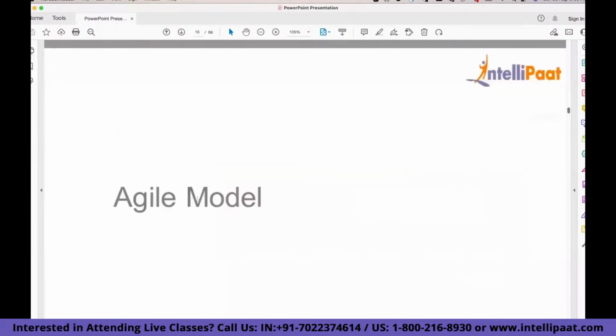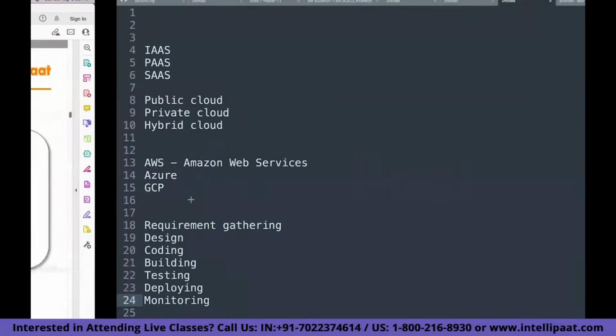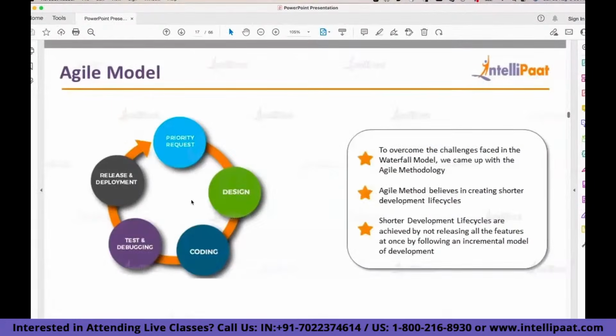So now, to solve the problems that you have with your waterfall model, the next model was introduced, which is your agile model. Okay. Now, your agile is basically breaking down the requirements. So with your waterfall model, what happens is you'll have one single big release. Okay. So everything will be deployed in a single shot. Okay.